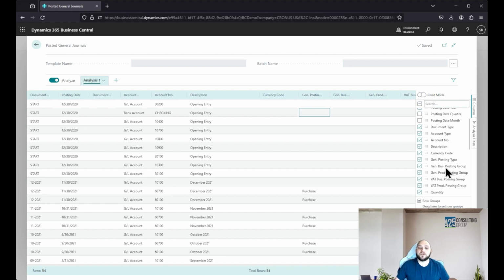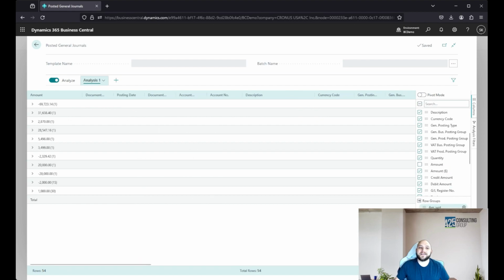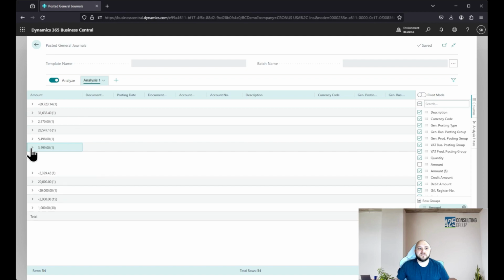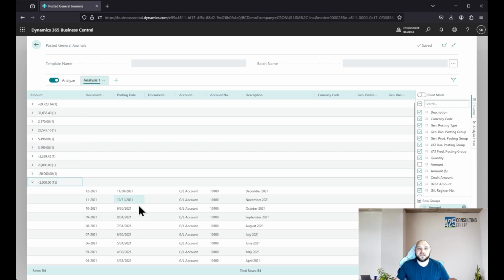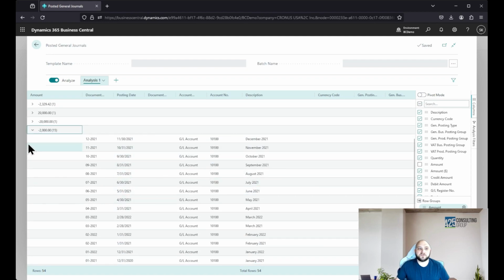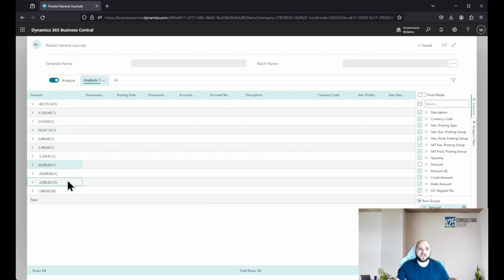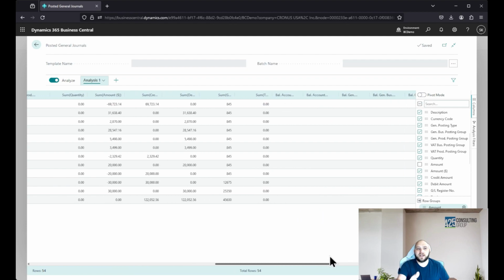A perfect example could be, let's say I want to sort by the amounts. I then have all of my amounts set. I can drill down into their different subsets. As you can see, it will break it down and show us all the information within those subsets. I can then filter across and see my sums and different options available to this piece of information.